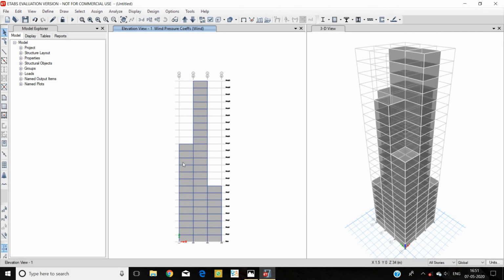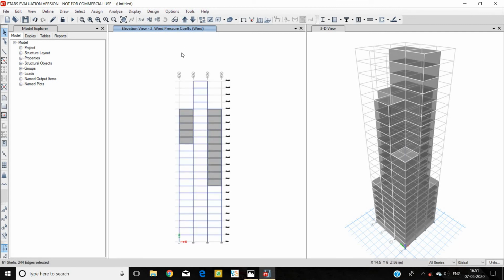Now select all the cells. Since Cp is the same for all, that is all elevations, section elevation 1, 2, 3, 4, that is minus 0.8. So go to elevation 2, select all, for elevation 3, and elevation 4.